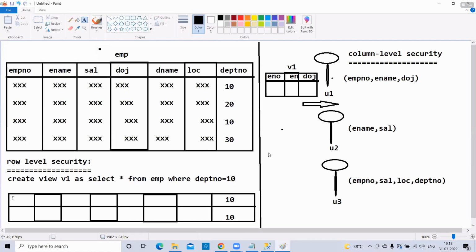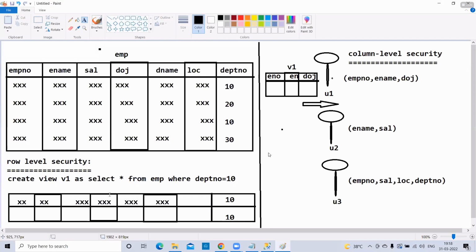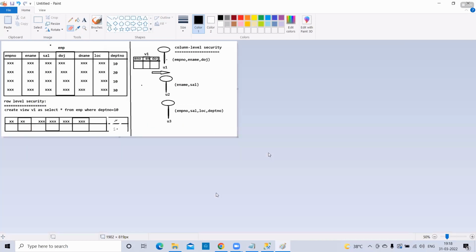They can see all the data of employees working under it: their employee number, employee name, salary, date of join, department name, location, and finally department number 10. Only particular rows, based on the condition I gave, only those rows they can see.